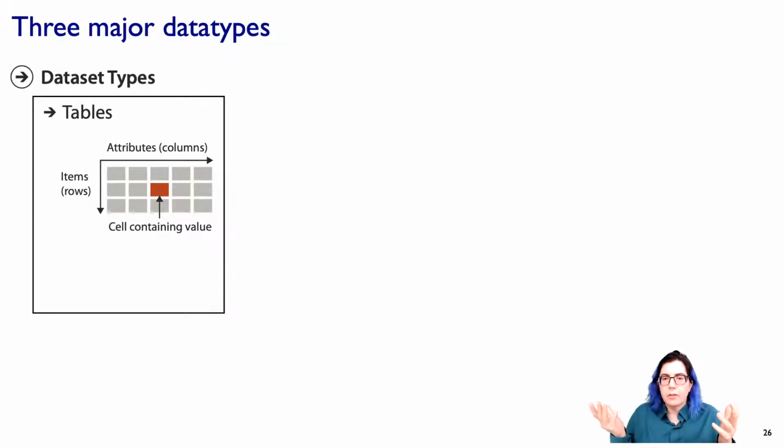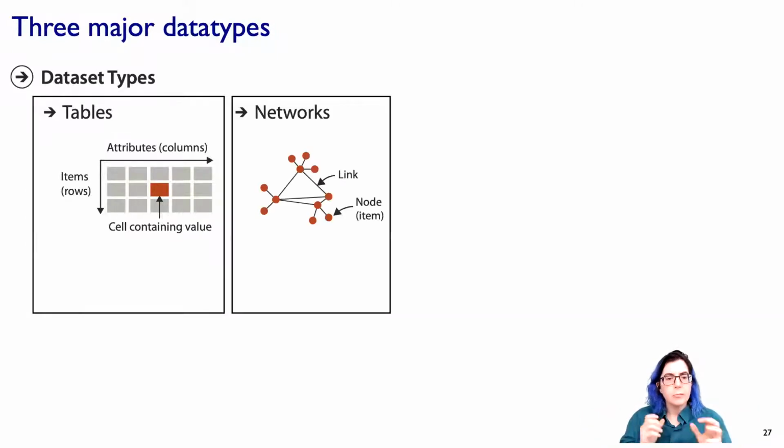But what else is there? Can you do everything in a spreadsheet? The answer is no. It's sometimes very useful to think about network data, by which I mean not just items, but the relationships between them. The vocabulary we often use here is that we call items nodes in this network, and then we think about links between the nodes. Trees are a special case of networks. Sometimes these are called graphs. That's a bit of a confusing word since we also use the word graph to mean chart. So most of the time in this tutorial, I'll use the word network.